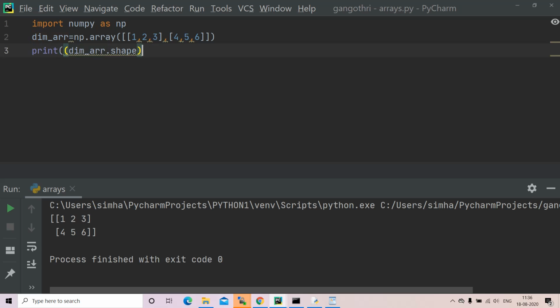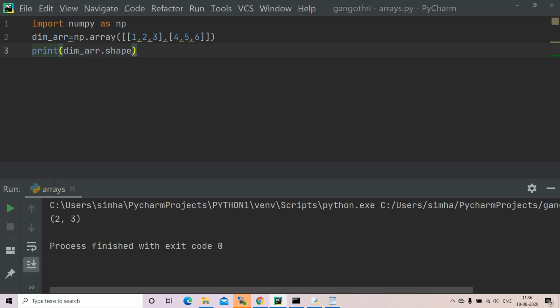Sorry, I'll remove this here. I'll run my program now. Yeah, it has returned me a tuple with the number of corresponding elements, that is we have 3 elements in each array, and we have 2 arrays, that is we have 2 rows in our array.